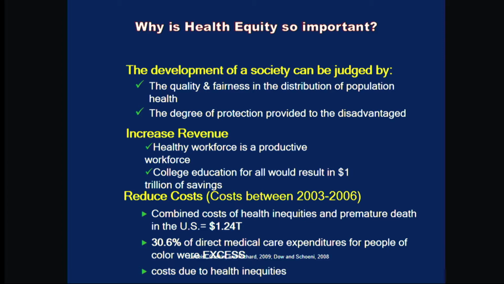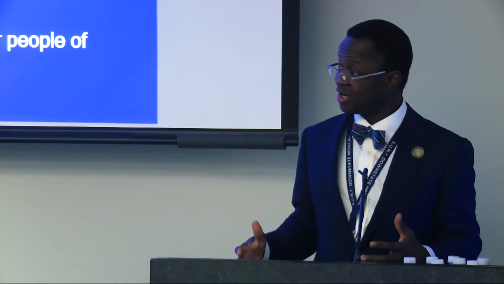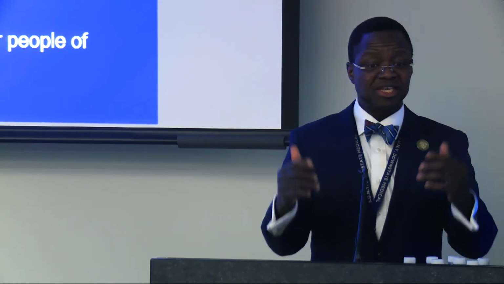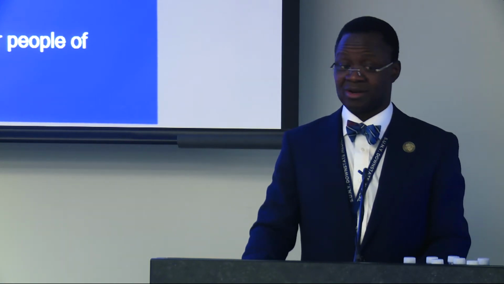And then we have enough environment for people to exercise and walk, good food for people to eat, and so on and so forth. If we had all those things which we all know to do, and government has experimented on some of these things and they actually work, then there's no reason why we shouldn't be saving $1.2 trillion, which would then be reinvested back into the system to create better environments. So this is the model.